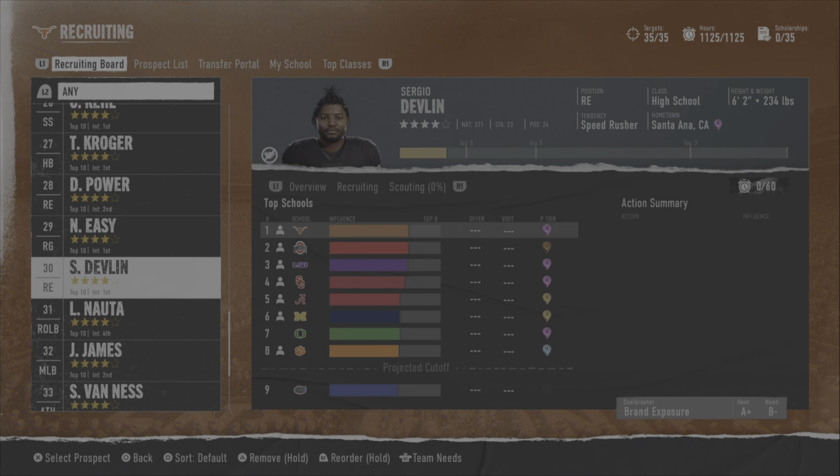Sergio Devlin is actually an end. He's a speed rusher, but he's only 6'2", 234, so he's a little undersized. He could come in and play third down rushing, but he's another guy I'm slotting for that hybrid safety role, the safety that plays close to the line I've mentioned a few times. He's another guy that could come into the mix. The other two guys are power rushers or hybrids. This guy's more of a speed rusher. So again, just situational. You can use formation subs, and I think he'd have a role here for sure.